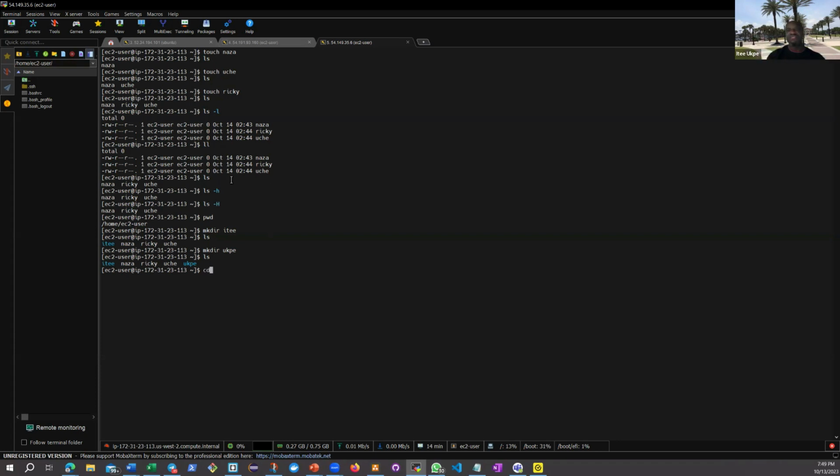If I do cd into UKPE, now I've changed the directory from the main directory that I was in, which is the home directory. I'm in this directory now, which is repair. So how do I get back to my former directory, my home directory? I can use the change directory command again. I can do cd space dot dot. That will take me back to my original directory. If I do ls now, I'm back in my home directory.